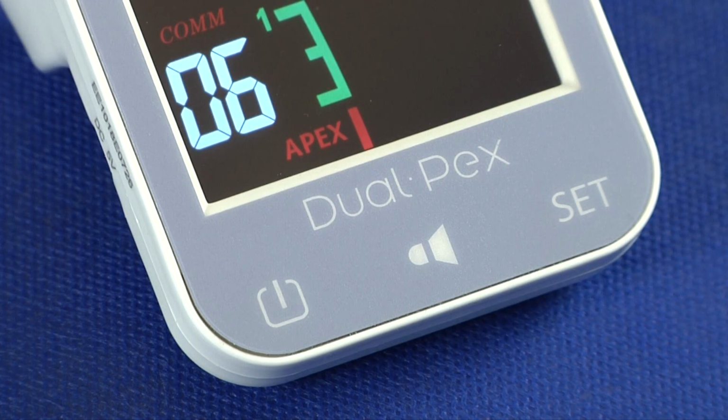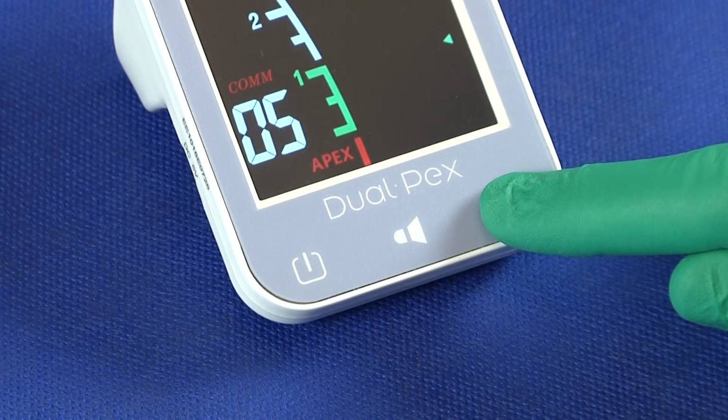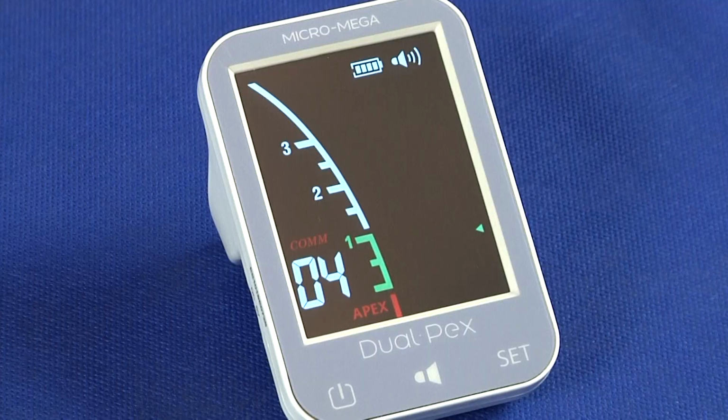Main switch to turn on or turn off the device. It automatically turns off if not used for a while. Volume setting key. Set key to adjust the position of your own apical limit, called the reference point.